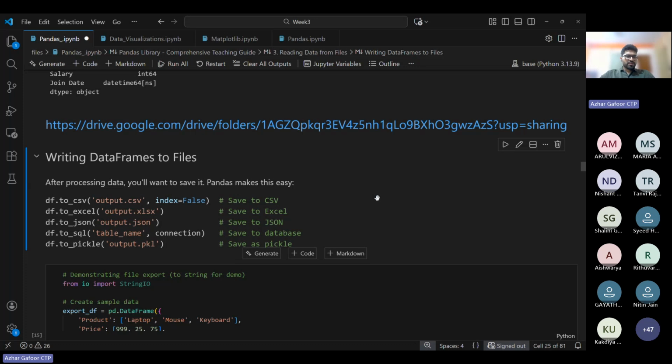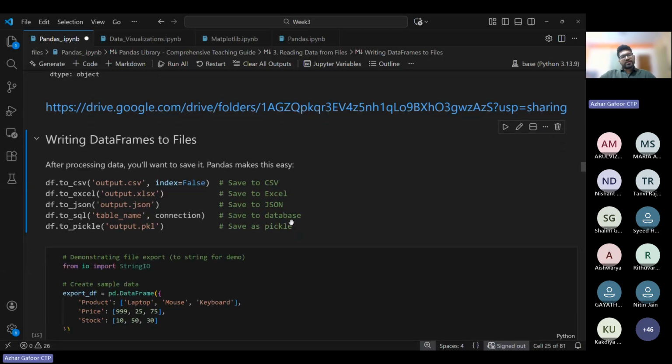Okay. So once the data frames are created and we have done our operations on the data frame, after processing the data we want to save it. We can save it into different formats needed by the end user. It can be a CSV format. We just have to use the correct syntax. To save as CSV, you use to_csv, or in Excel format we can use to_excel, to_json, etc. In the corresponding format, the file will be saved.